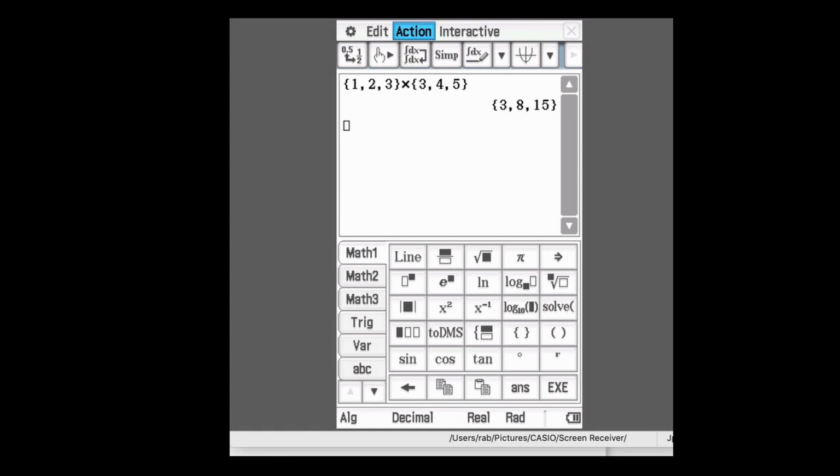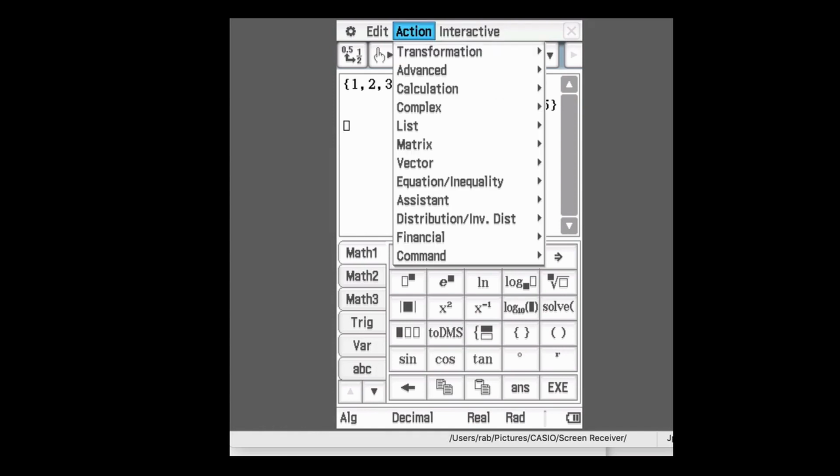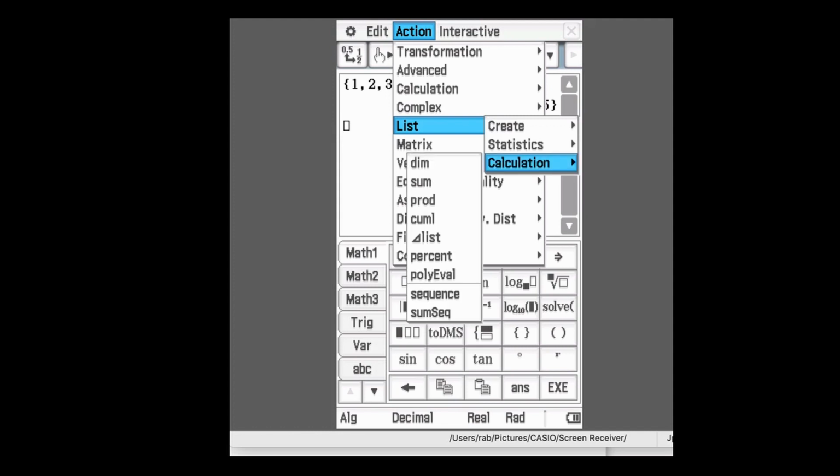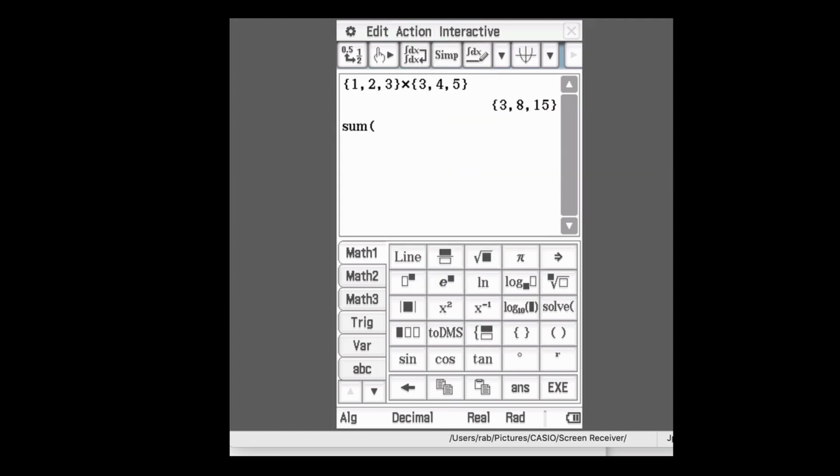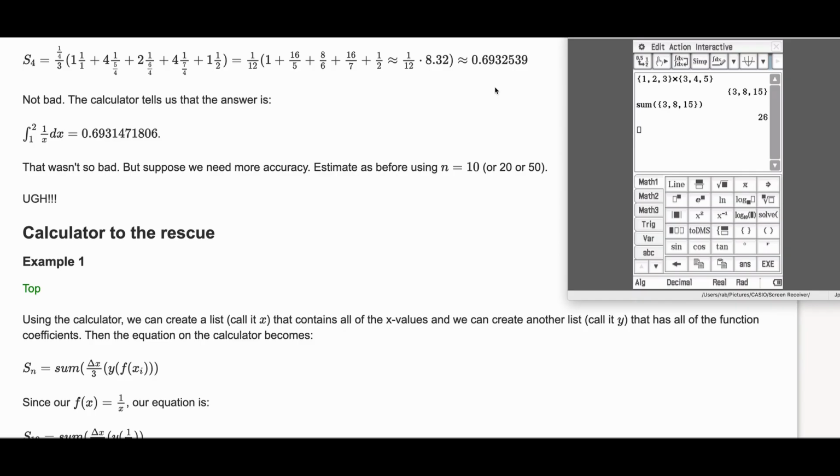And then if we needed to or wanted to, we could sum up those values by going to the action list calculation sum command, copy this, drag it over there, and do the sum, and our sum is 26. These are the types of calculations we're going to do for Simpson's rule.